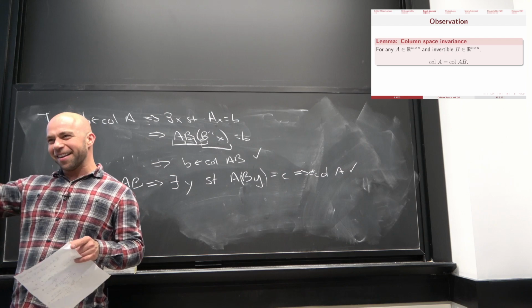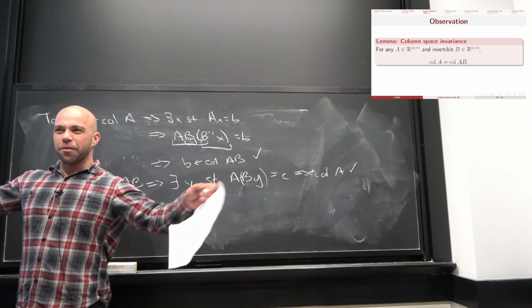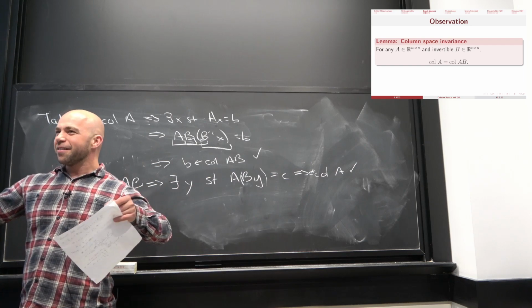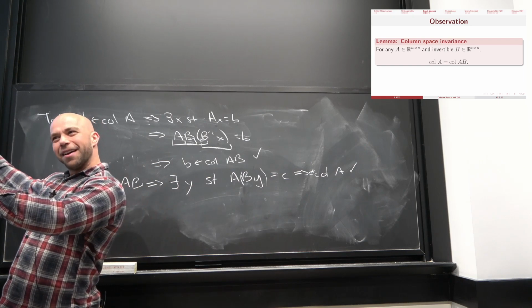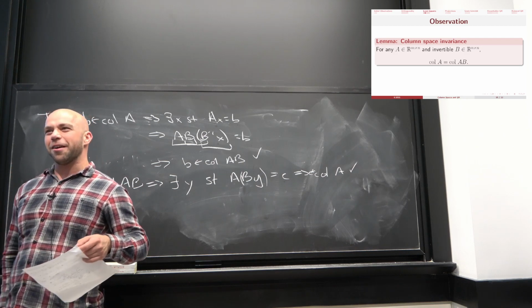But that also gives us a clue as to how we're going to get to QR, right? We're going to start with a matrix. And remember, what does Gram-Schmidt do? It starts with a set of vectors, and it starts doing stuff to them until they're orthonormal. Now we're going to take a matrix and post-multiply it by invertible stuff until I get orthonormal columns, right? That's going to be our strategy.